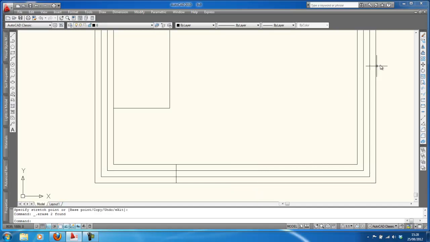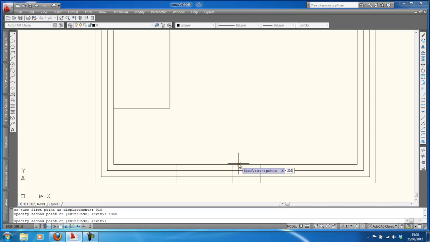Delete, copy, select the line, right click to confirm, click it by top corner, drag it along, 910, enter, 1350, enter. I want another opening there, let's say another 910. So 1350 plus 910 gives you 2260.